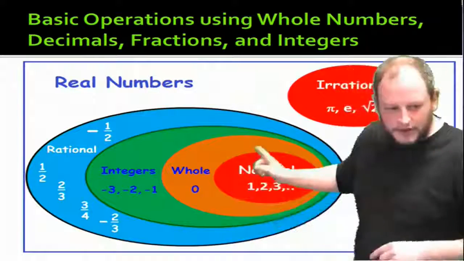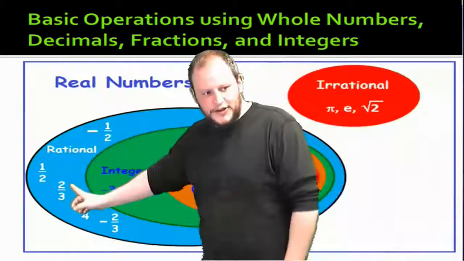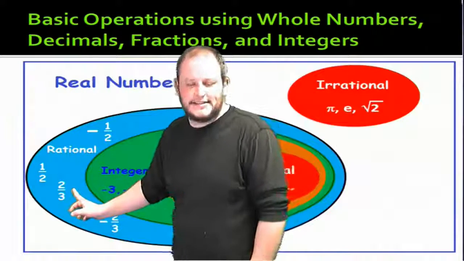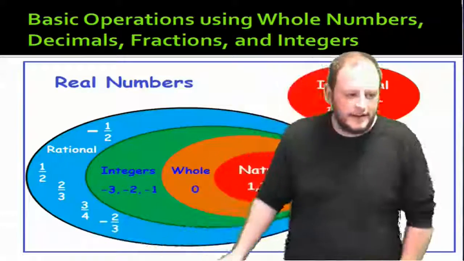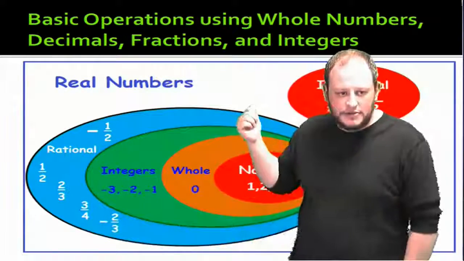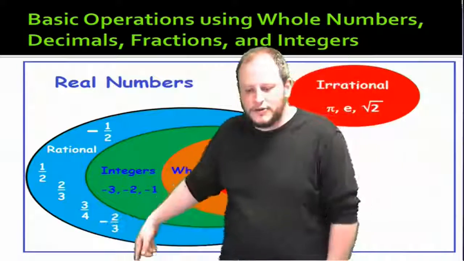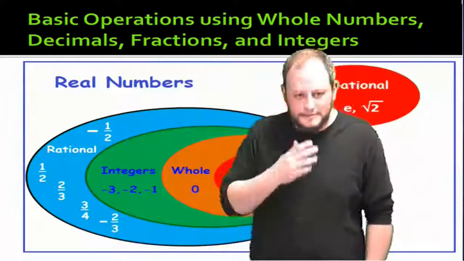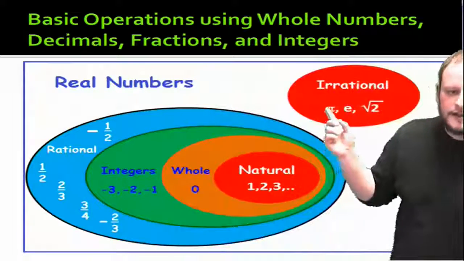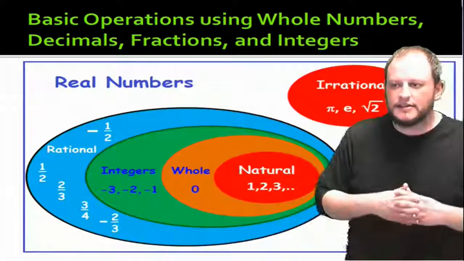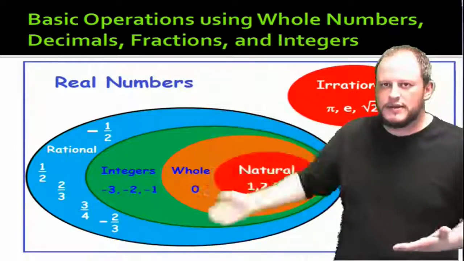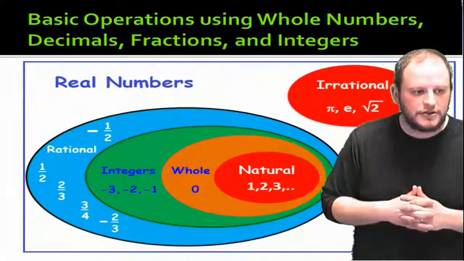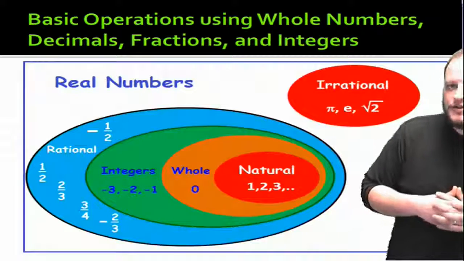If you think about the number 2/3, where's that at? Right here. If you type that into your calculator, you're going to get 0.66666666 going on forever and ever and ever. It's not irrational because it can be represented as a fraction, 2/3, but it is a non-terminating decimal. It goes on forever. These irrational numbers have no repetition in them. They go on forever, but it's always random. So that's the difference between our natural, our whole, our integer, our rational, and our irrational numbers.